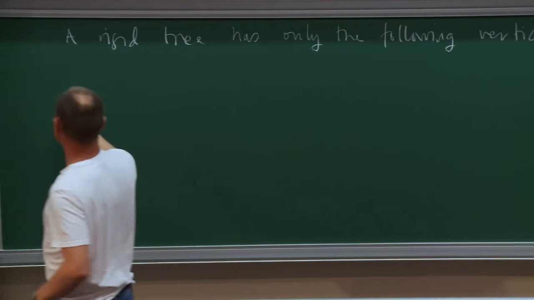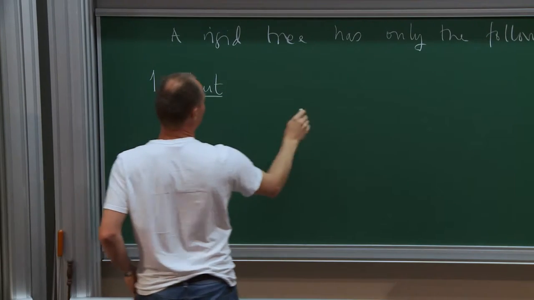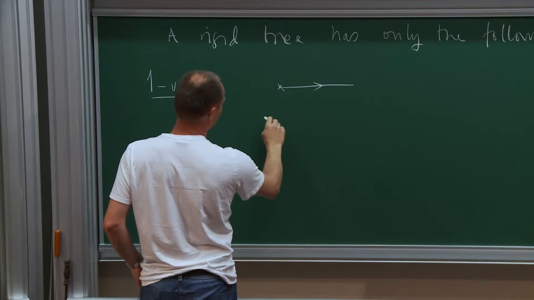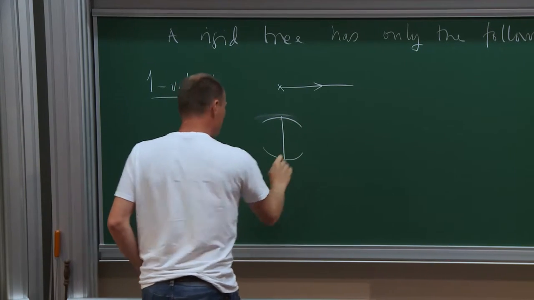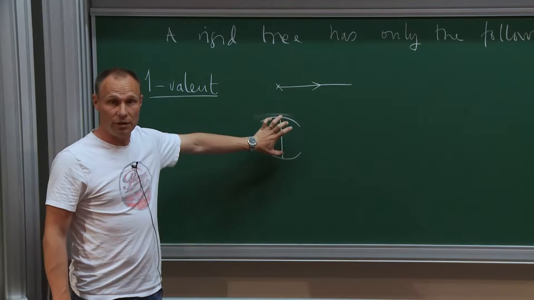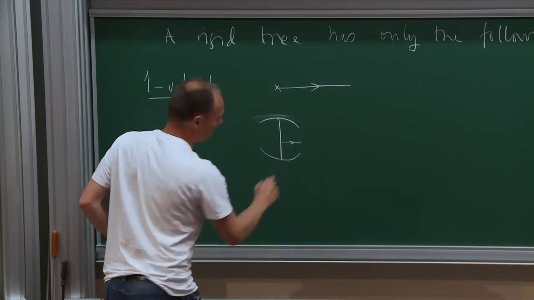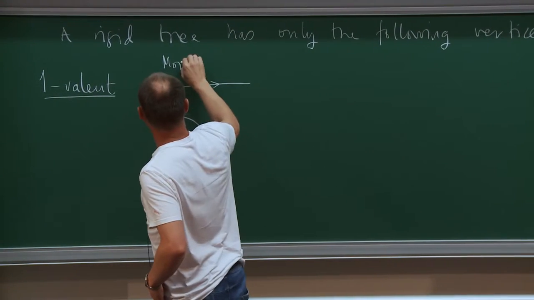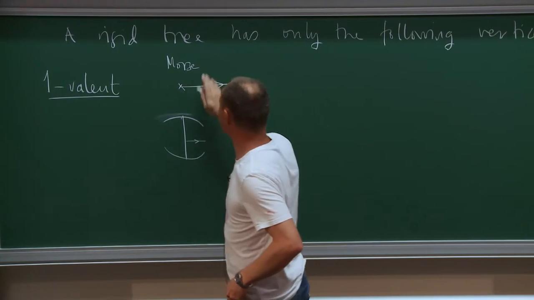So they can have valency 1. And there, it could be a Reeb chord in some sense. I don't know how to draw it, but I'll draw it like this. So here you see, this is a front picture. Here you see a critical point. So this would be a Reeb chord where you have a critical point. And a flow line can certainly start there, just like in Morse theory. So this is a Morse vertex, a Morse critical point, or maybe I should say critical.